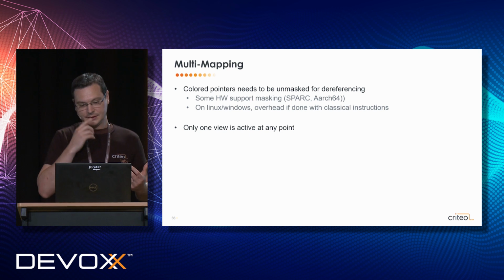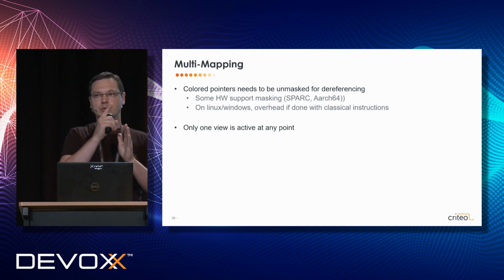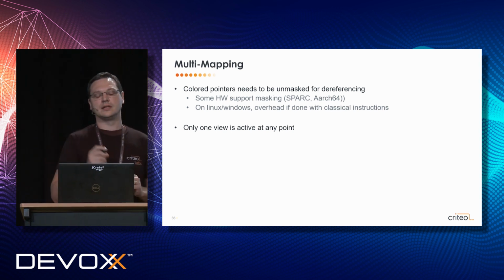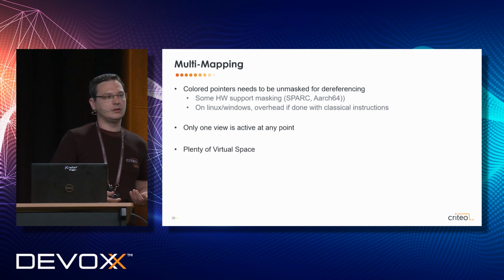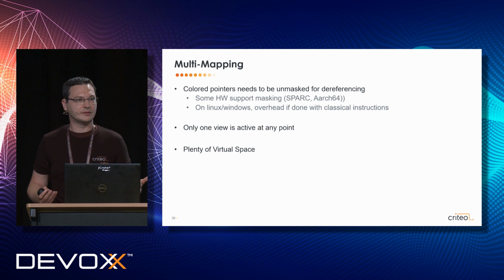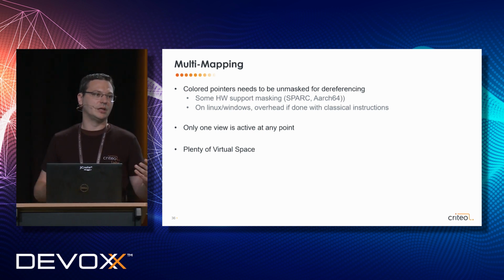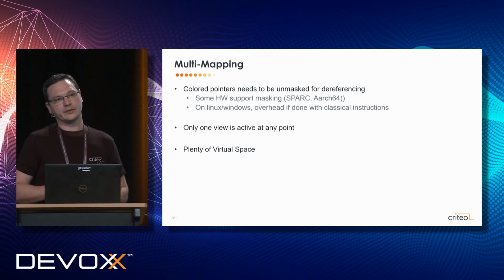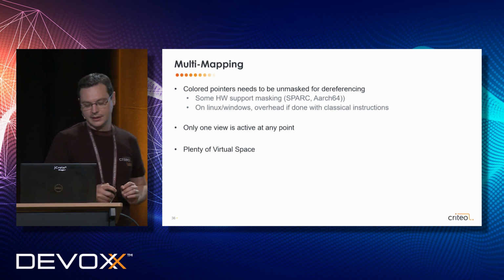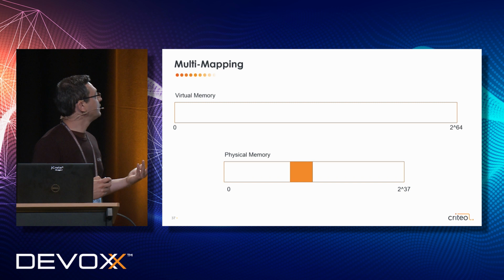It means that, depending on which bit is active, only one bit is active for each state at the same time. So we can leverage this, and also the fact that we have plenty of virtual space. The 64-bit virtual address space is huge, and we only use a small part. As you see, there is plenty of zero in the address reference. So they can use a trick with virtual memory.